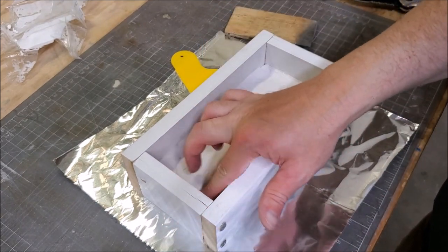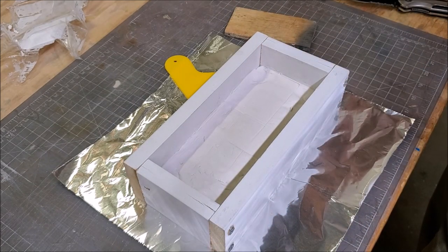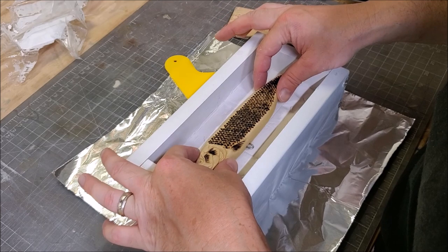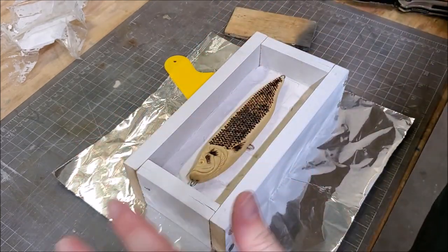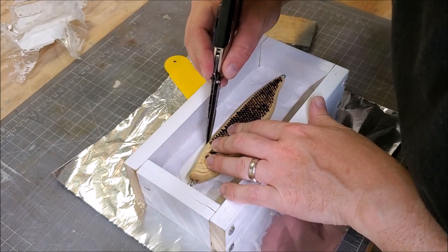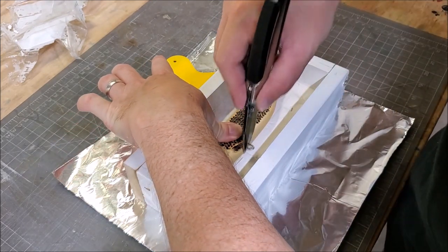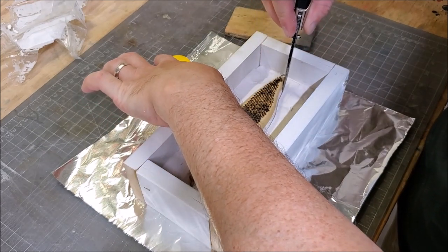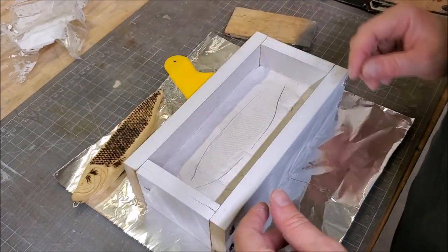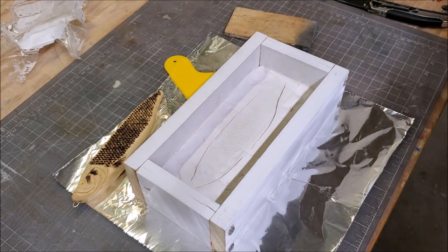I think that's pretty reasonable. Now let's take our lure. I'm not going to be able to press it in there fully like I need to, but I can get it in there well enough to draw out the outline. And then I need to scoop out. Let me go get a spoon.